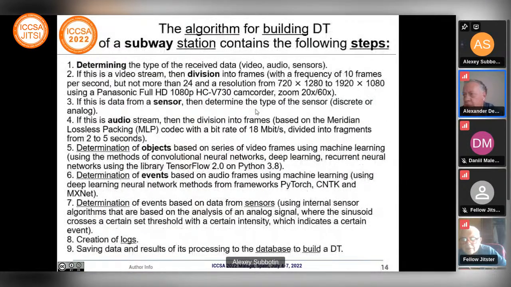Yes, good question. Of course, I understand that it now looks like a standard, but for these purposes, especially if you have a lot of cameras, the video stream will be very heavy. Is it really necessary to have such high resolution, or is it just because you had such sensors?